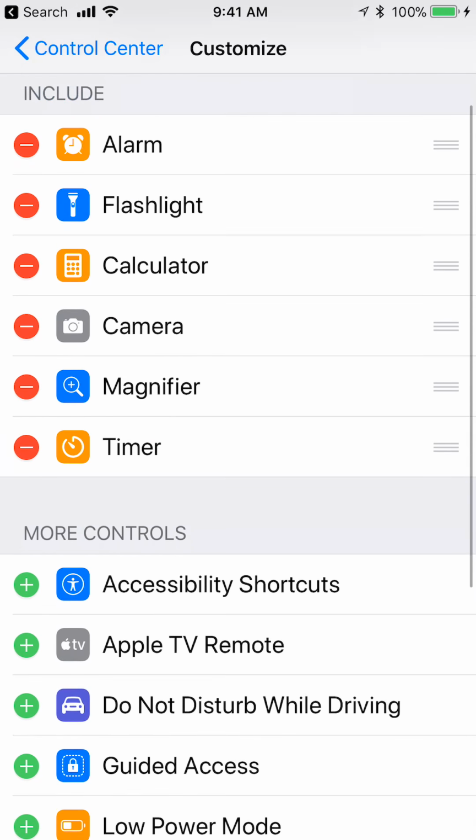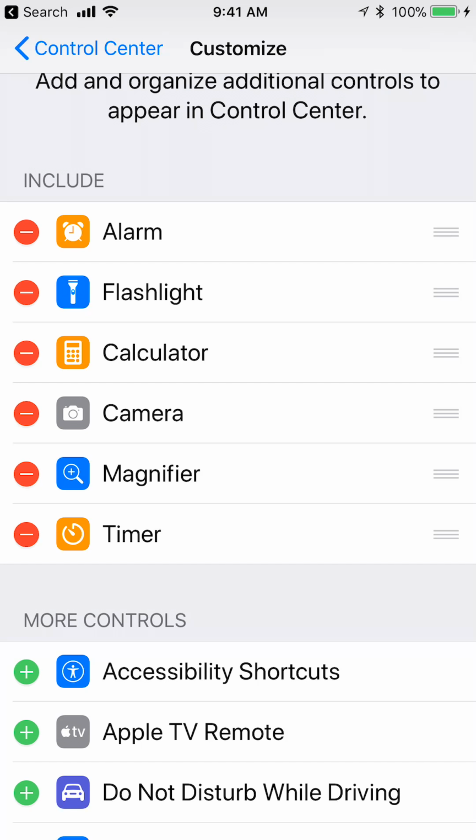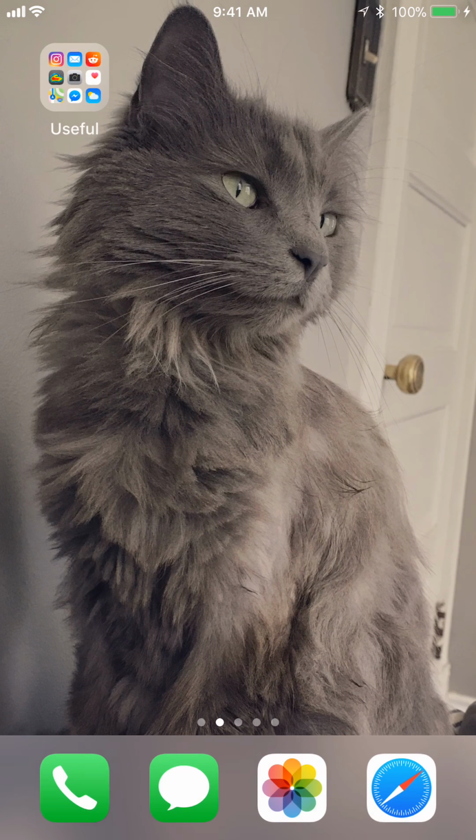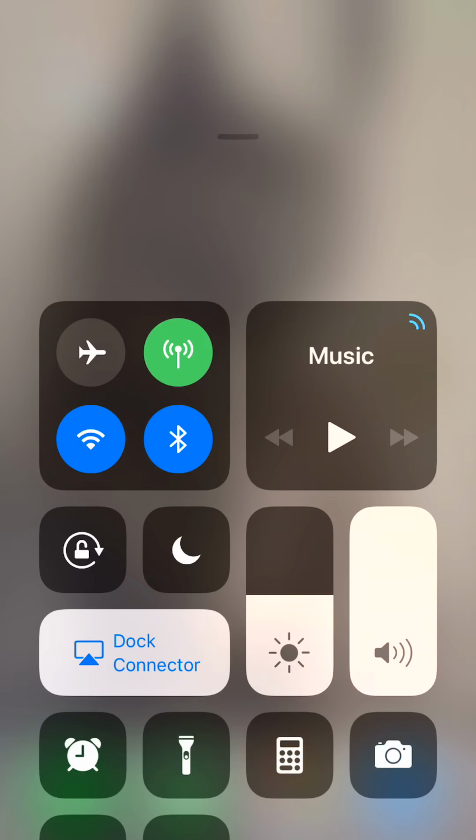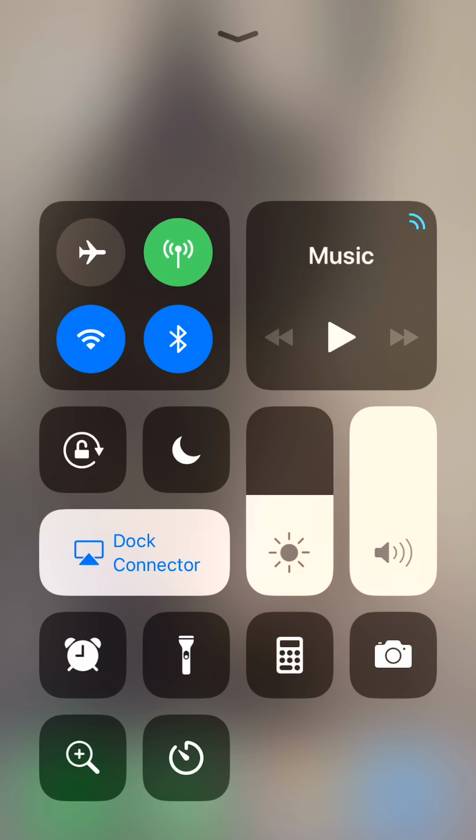Now, one of the things that came up earlier was, well, when I go to my control center screen, I'm going to hit the home button to go down, and that minimizes the app. Anytime you hit the home button, it will always minimize whatever app you're in. Now notice if I start at the bottom like before and I swipe up, if you have a white iPhone, start where the white is. If you have a black iPhone, start where the black is at the very bottom and then swipe up towards the top. It'll bring the control center up.